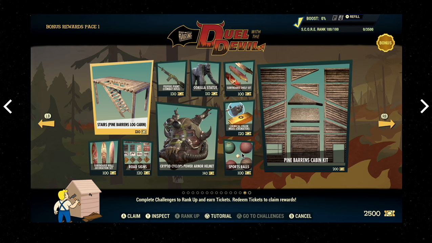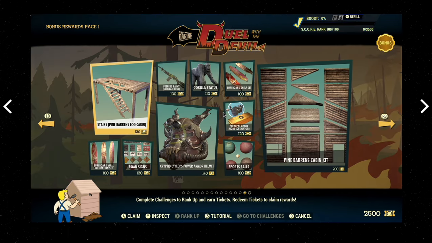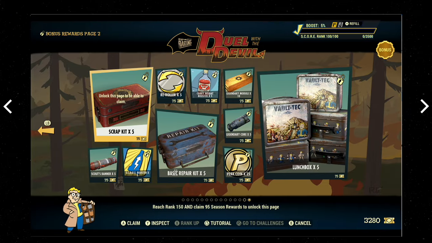All right, so what are you guys' thoughts? Again, if I was correct, it was $24.85 for the 13 pages of rewards. And then after that, supposedly is rank 101 and beyond. And again, this is weird. I still don't understand this part with reach rank 150. That's pretty high. So they're actually wanting you to go through this first bonus page before you can actually get to these extras.